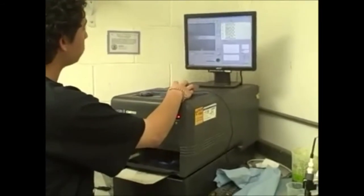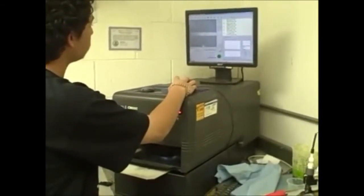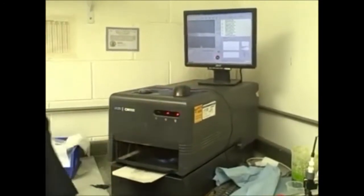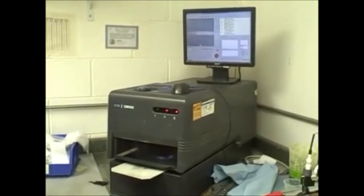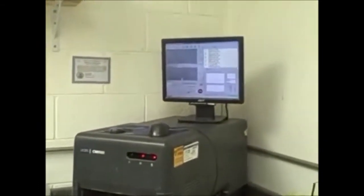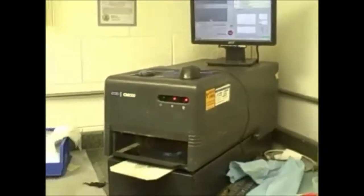This is our x-ray fluorescence machine. It's an x-ray for doing thickness testing. We align the part up, and it's pretty simple. Once we tell it what the substrate is and what material we're testing, it goes through, does the testing, prints out and gives us our results, and we compare that to our customer specifications to ensure that we have the proper thicknesses.